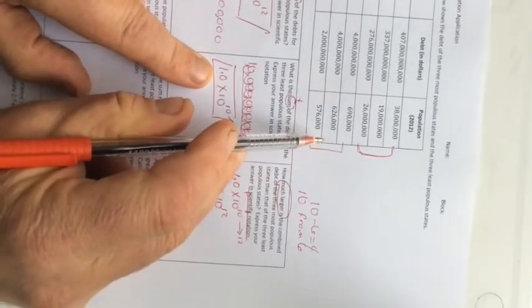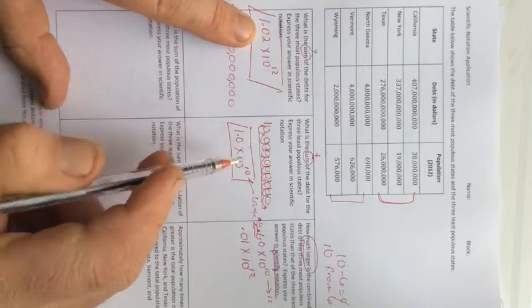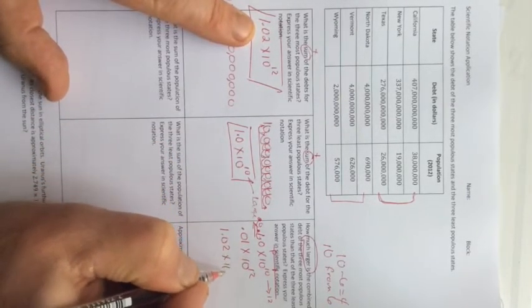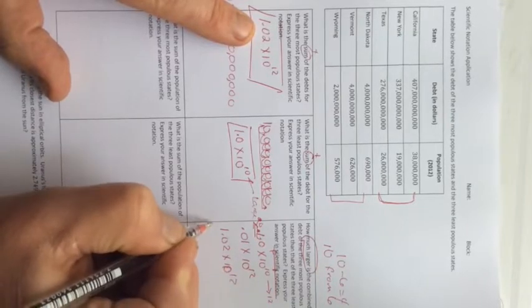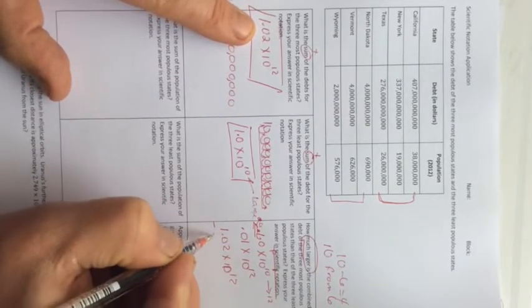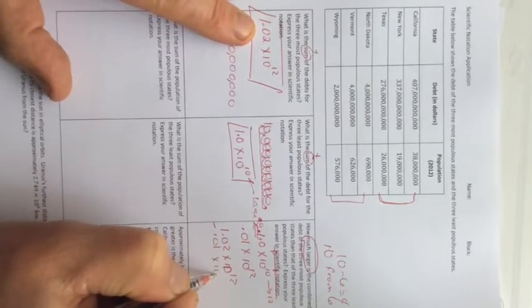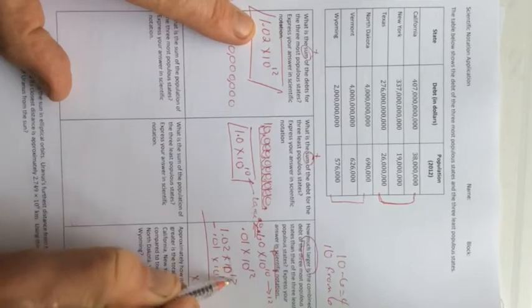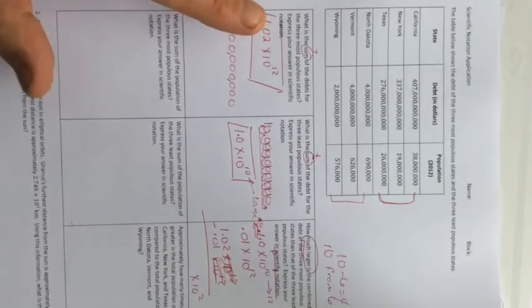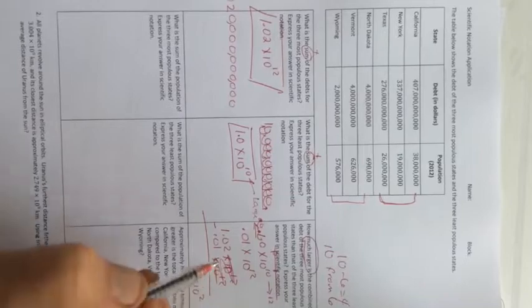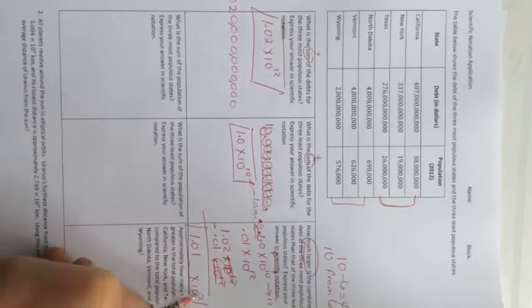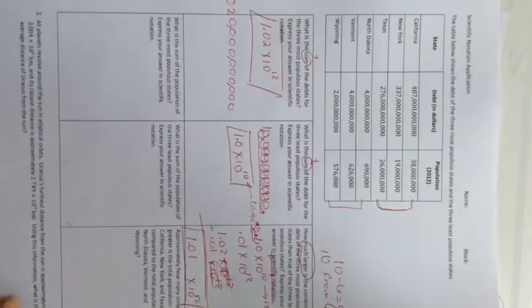Okay, so that's the small one. We want to know how much difference it is from that one. So here's the large one, 1.02 times 10 to the 12, and I want to subtract 0.01 times 10 to the 12. Okay, well, it's going to be times 10 to the 12. We didn't really even need to do that part because once you have the same base, you keep the same base. And now 1.02 minus 0.01 is 1.01. So 1.01 times 10 to the 12.